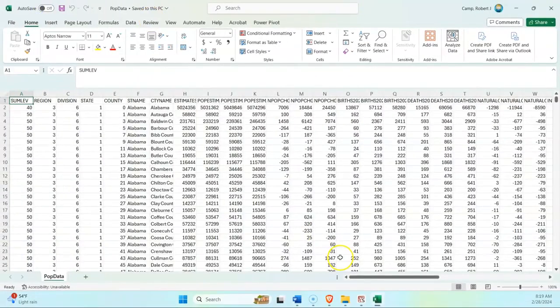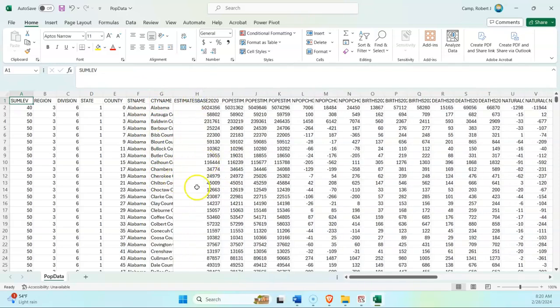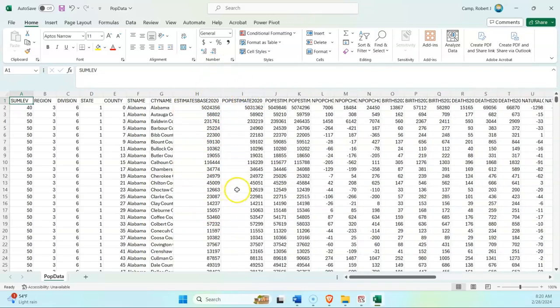And so if I pop into this, I'm just going to look at the data a little bit. So here's my CSV file. There is a lot of stuff in there. So this is, I said it was state, but it's every single county in there. And the only thing that I am going to need is column H here, the population estimate base 2020. Actually, no, strike that. Let's do population estimate 2020.